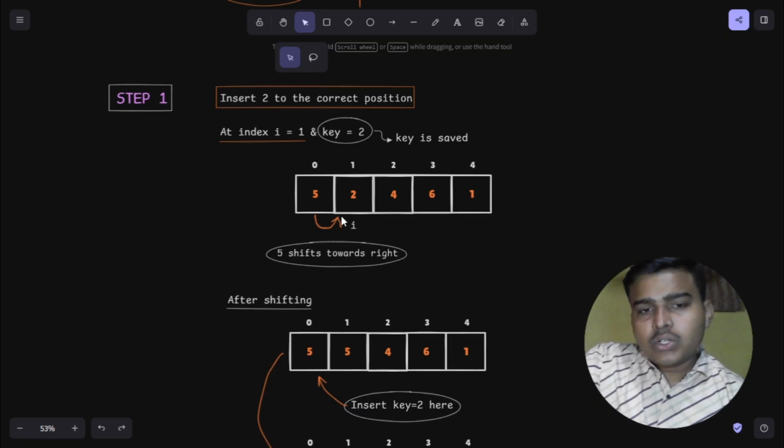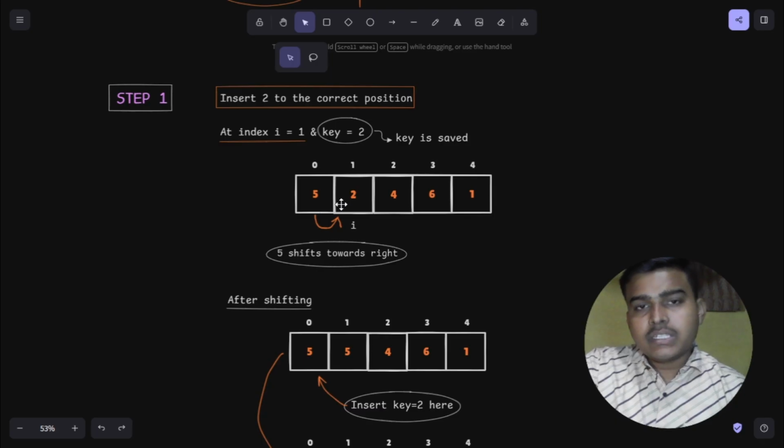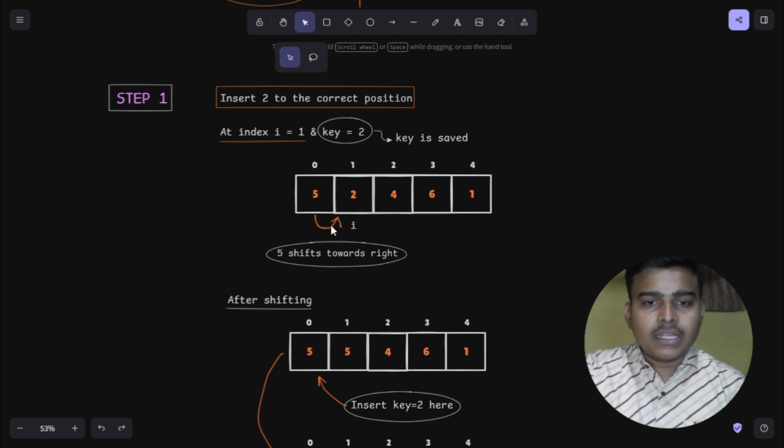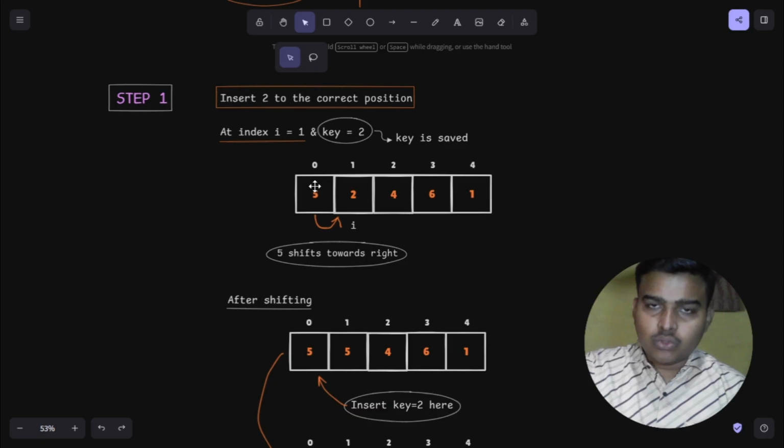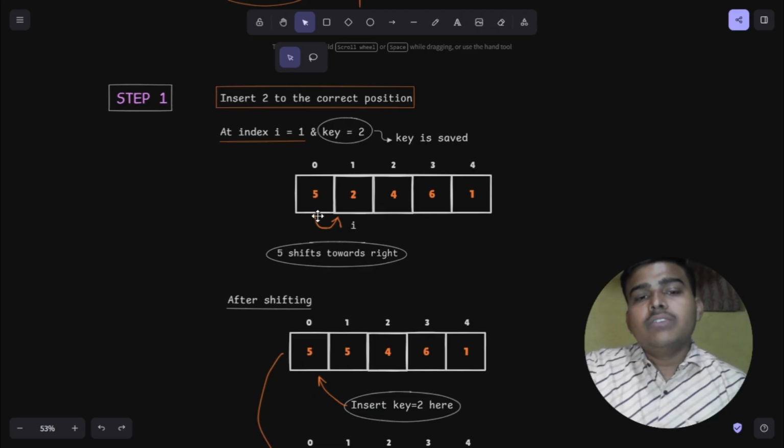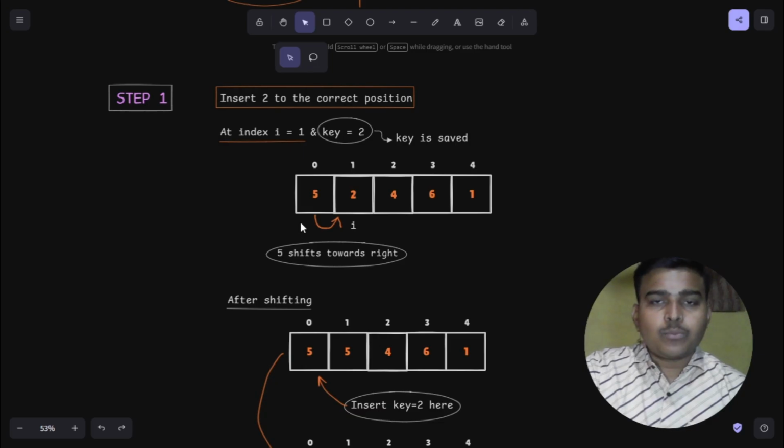Now in order to check the previous elements, and which elements have to be shifted, we will have to take another pointer. We can call that pointer j, and that pointer will be starting from I minus 1 index. I am taking this I at index 1 now, so I will have to take another pointer j, which will be pointing towards I minus 1, that is the 0th index, and then we will start checking whether this element is greater than this or not. If it is greater, we will shift again. Okay, and in order to go to the previous element, we will again move that j pointer back.